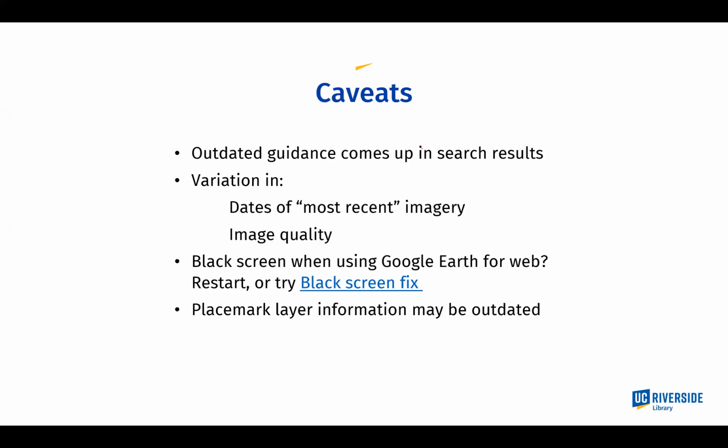Sometimes when using Google Earth for Web, you get a black screen popping up, which happens on my desktop from time to time. It's kind of an old desktop, so it's not able to keep up with the visualization so much. Sometimes you can just get rid of that by just restarting it. Or I have a link to advice for fixing that black screen if it might happen to you. So yeah, I think maybe as devices get better and stronger and have more graphics capability, that'll be less of a problem, but it still could happen.